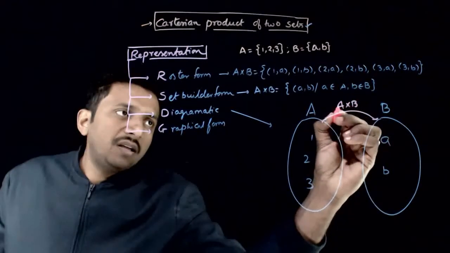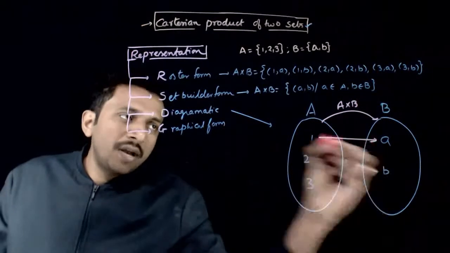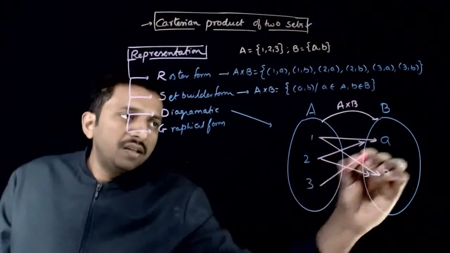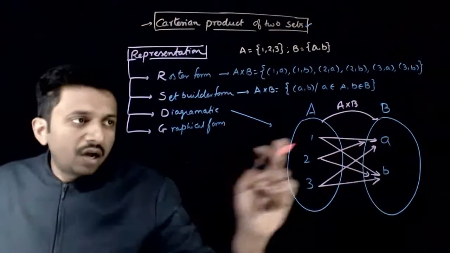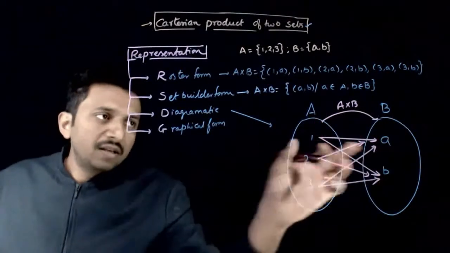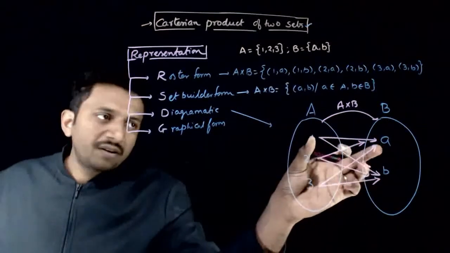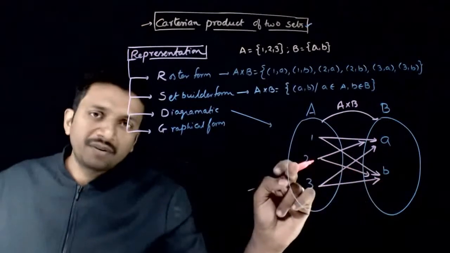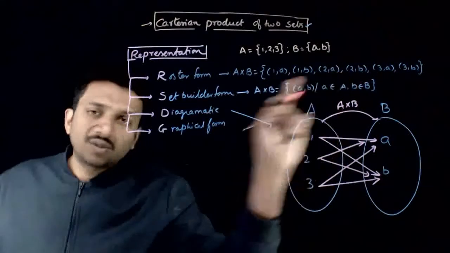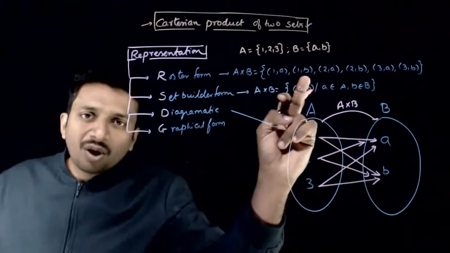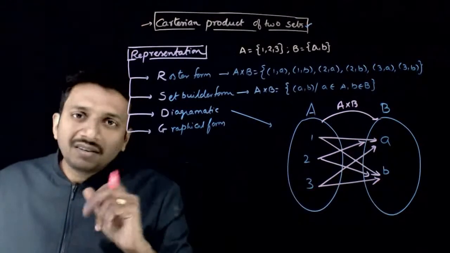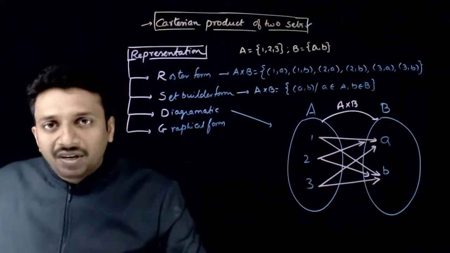So, A x B, what it does is it connects 1 with A, 1 with B, 2 with A, 2 with B, 3 with A and 3 with B. So, how many arrows are there? You have 6 arrows and each arrow corresponds to one ordered pair. So, 1A corresponds to this ordered pair, 1B corresponds to the next ordered pair, 2A connection. This arrow, arrow means this point, this arrow means this point, so on. So, correspond to each of the ordered pair, you get different arrows. So, this way of representing A x B is called diagrammatic form.